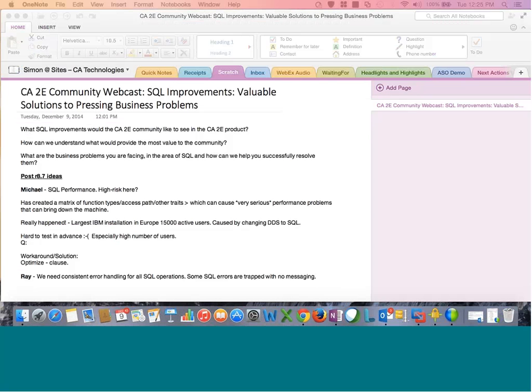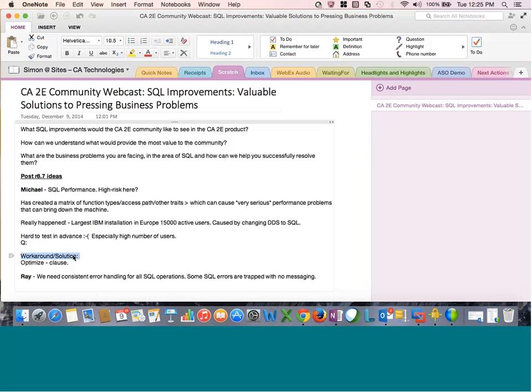But from my understanding, it is necessary that the 2E developer can say, okay, for this function and that specific access, for example a retrieve object with the full key, I need to state it whenever I have a database file with 10 million records in the background and a full restricted key. It's necessary to state that I wish to access only 1 record, which is the case when I have a full restricted key for a retrieve object.